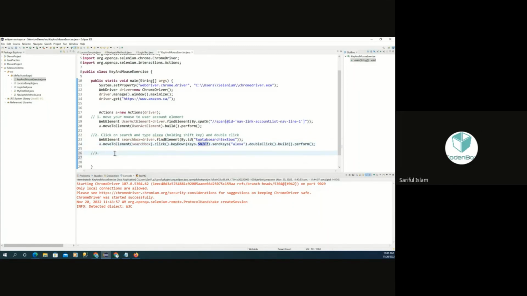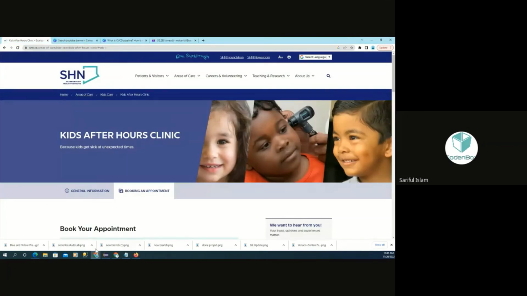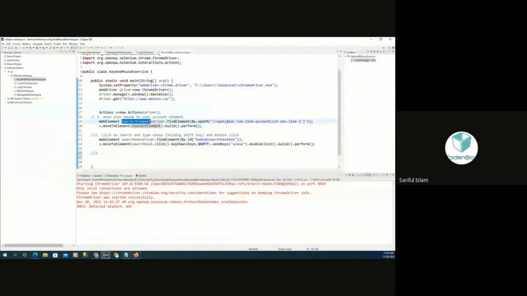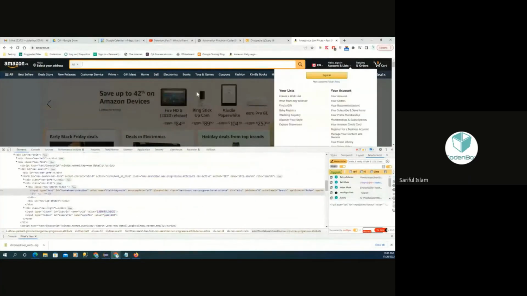The next is, let's go to the same element. We're moving our mouse to the same element, like the same element over here, the user account, so that we can use the same variable. And then we'll right click. On that element, we're going to perform a right click. It's the same element. We'll hover our mouse to here, and then we'll do the right click. So then the right click options will open.